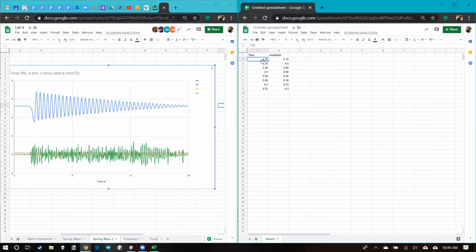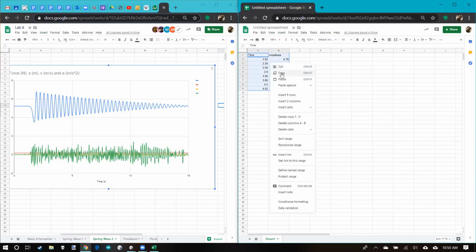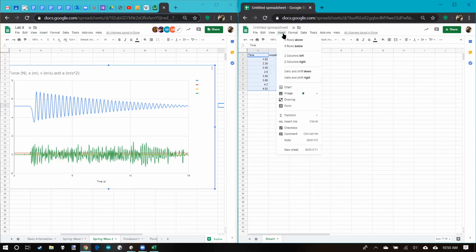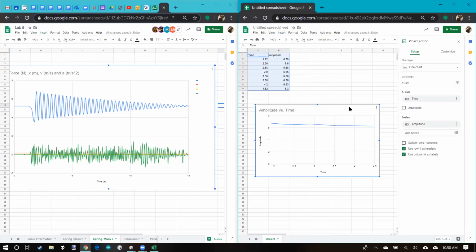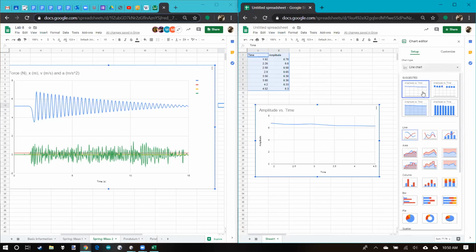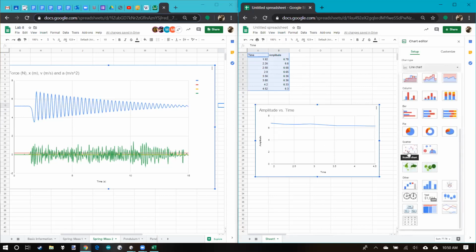All right, is this first part okay? Yes. Okay, so all I've done was pull the times and the amplitudes. So here's what we're going to do in order to figure out how much damping there is. I'm gonna take these 2 rows and select them, and insert a chart. And it's just going to give me a breakdown of the values here, right? And so for my chart type, I am going to choose Scatterplot.